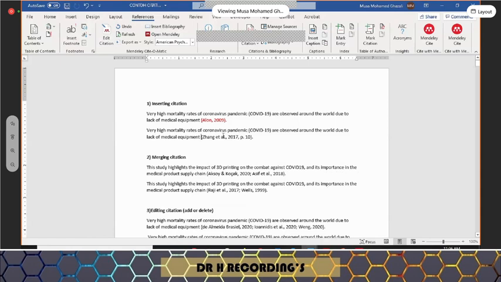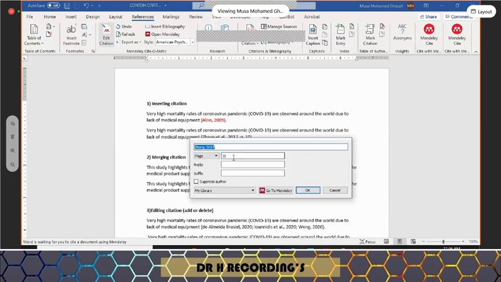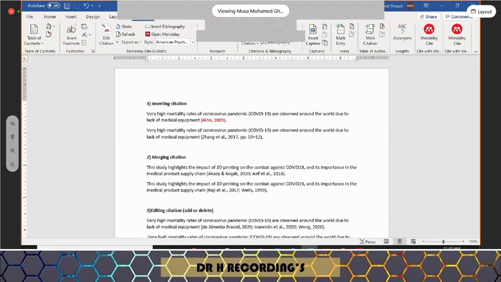Just click at the citation here, go to edit citation, click the author's name, and add the page number here. Or maybe from 10 to 12, we'll change to pp. 10 to 12.